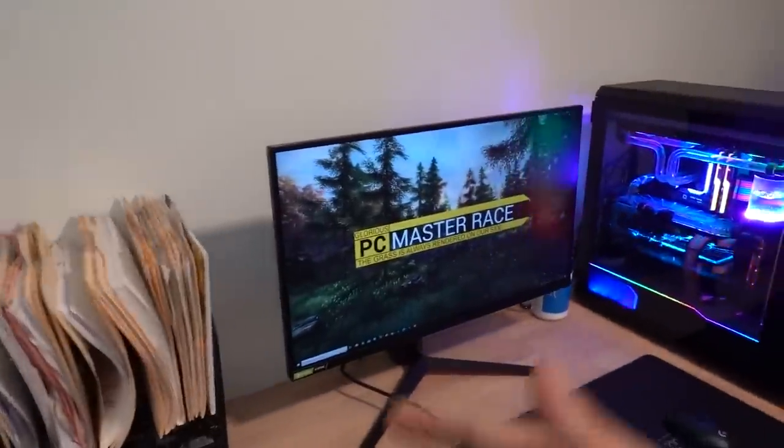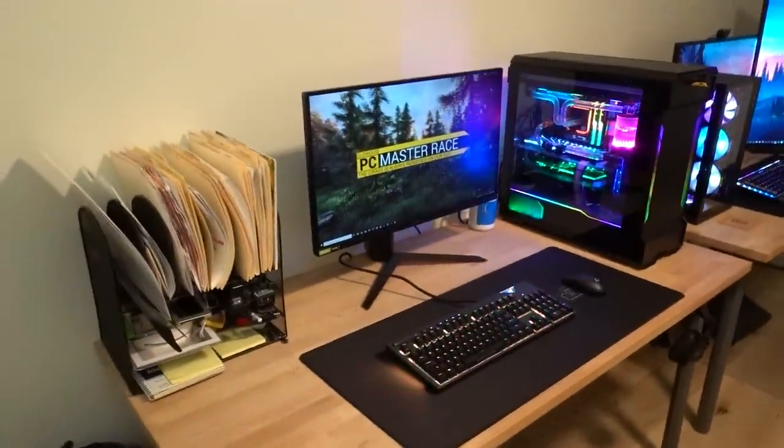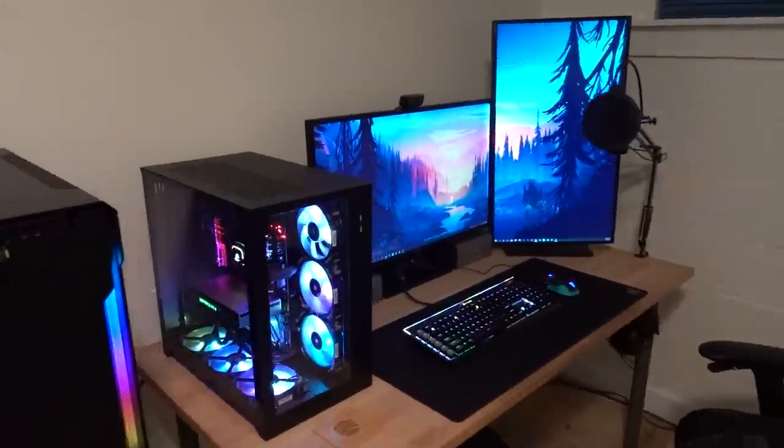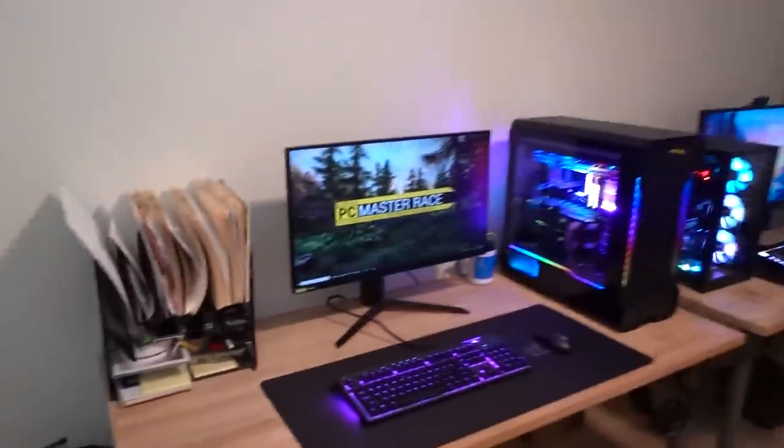The rest of it boils down to decor. The walls are very blank — nothing on any of them — so it looks kind of empty and dull. I'll probably get some framed posters running all the way across the wall, which will also serve as a nice streaming backdrop. Over on the other side, maybe a nice framed piece of art or pictures. I don't want to go too crazy with RGB since this room is both a streaming space and a work office, so I don't need it to look all 'gamered out.' And I definitely want some plants in here — this room needs a bit of life. They'll probably be fake plants, though, because my cats will eat any real plants in the house.